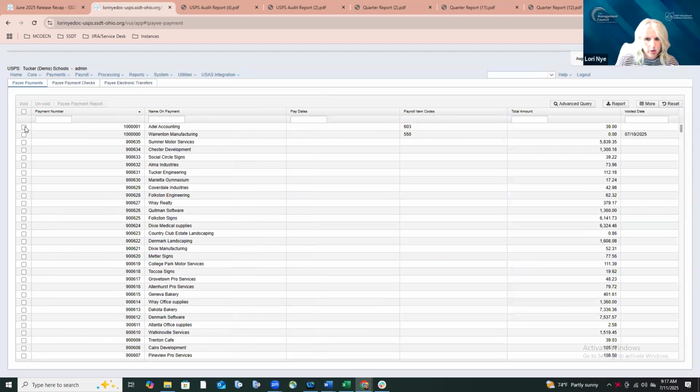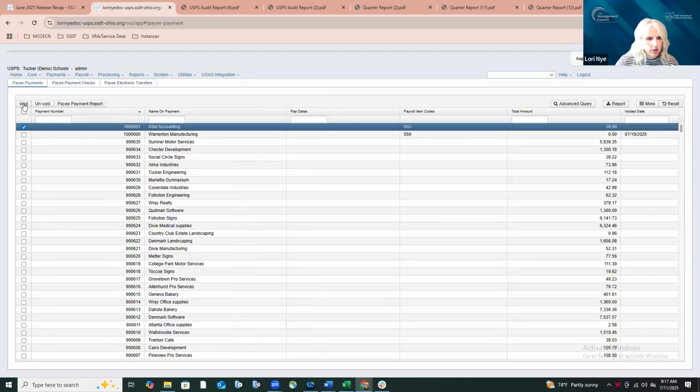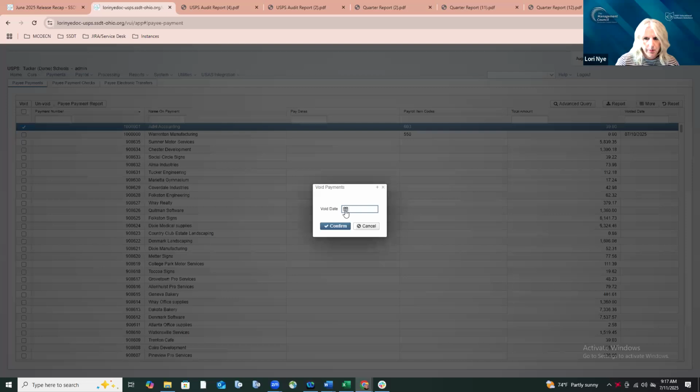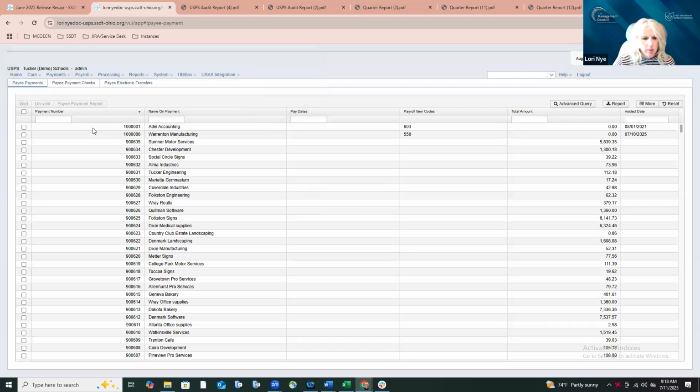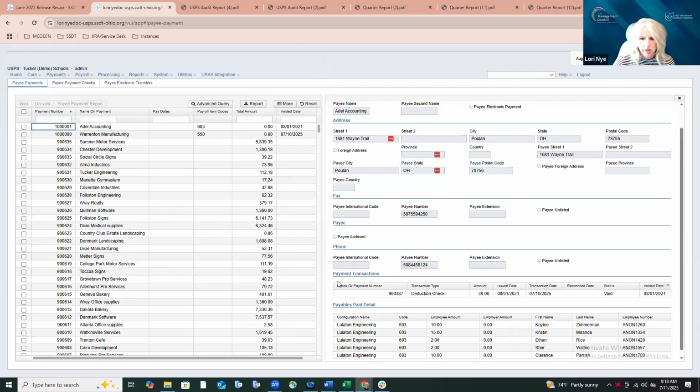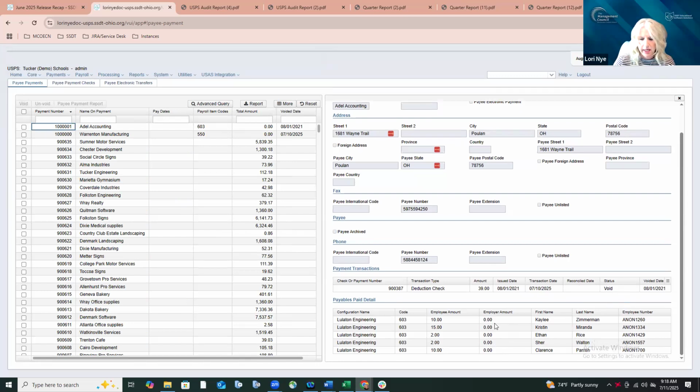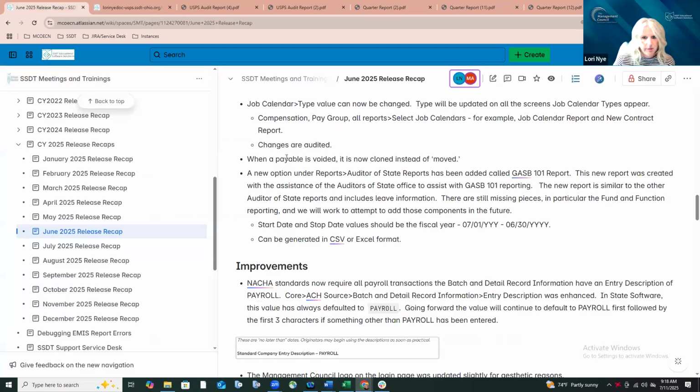And I can show you that here quick if we want to step through an example. And I apologize, my files are very old here, so the dates are going to look a little strange. But again, if I come back and I single click here, this payment is voided, you can see, and it still allows me to look at the details of that payable. So that's what we mean by that update here.